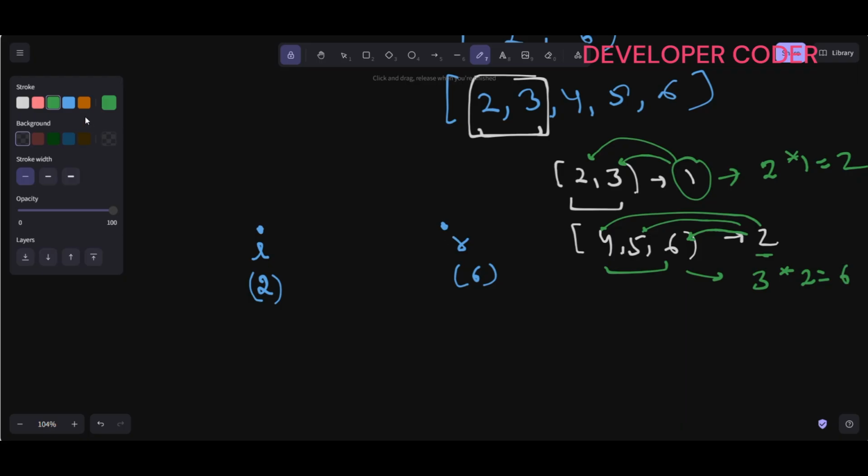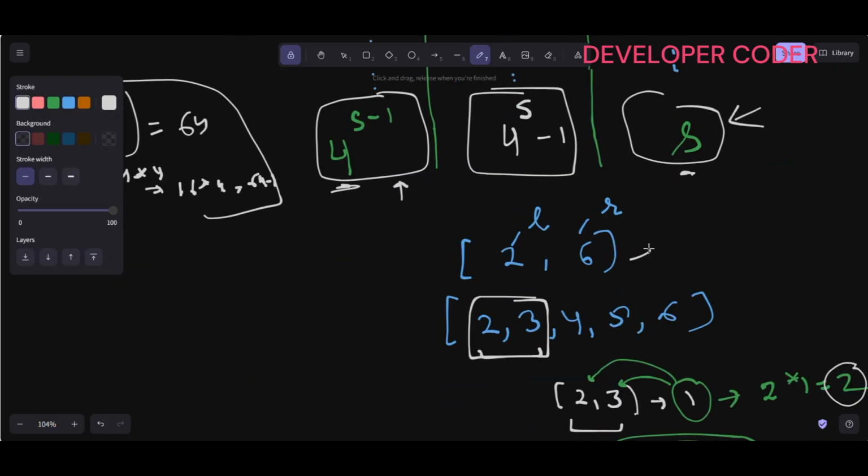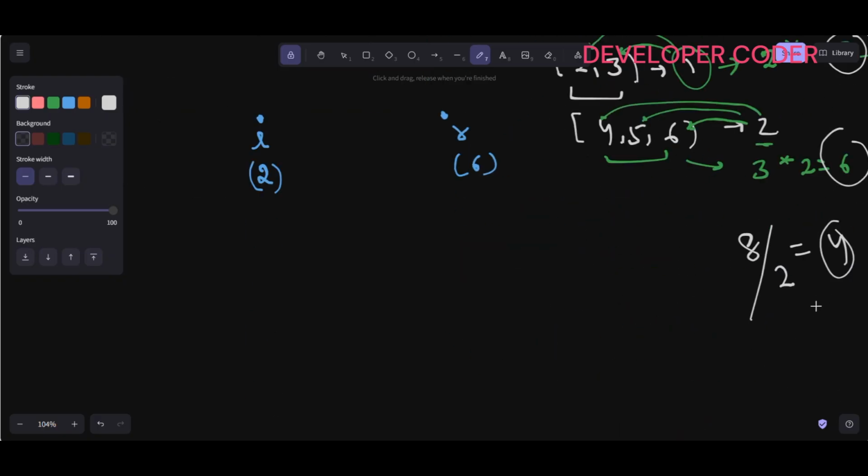Okay, so overall result, but what is the overall result I'm getting? 2 plus 6, 8 is the overall result, right? But the number of operations I have to divide by 2 because I can pick the values in pairs A and B like this. So my output is 4, right? And that is the correct output for this 2 comma 6 4, right? All right, this is clear, right?